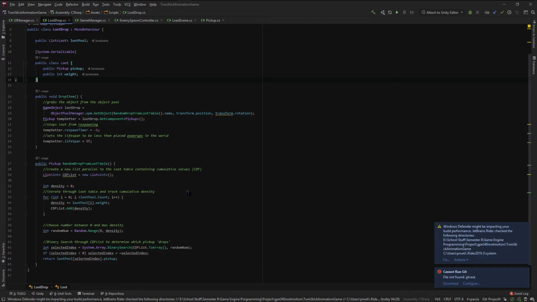And depending on where you fall within that CDF list, as per this binary search down here, it will return a certain value, which will be one of the elements of the CDF, which is each of the weights of the items in the primary list added up together. So the first one would be just the first weight. If the first weight's 100, then it would just be 100. The second element in the CDF is 100 plus the second weight, so if it's 25, then it would be 125. Third one would be, say, 50, then it would be 175, and it just keeps adding up like that.